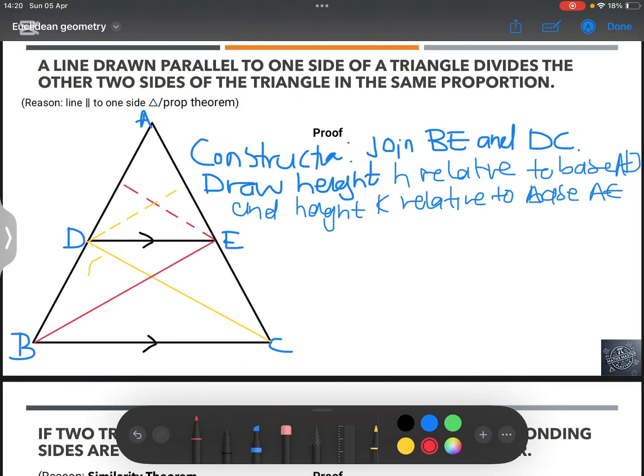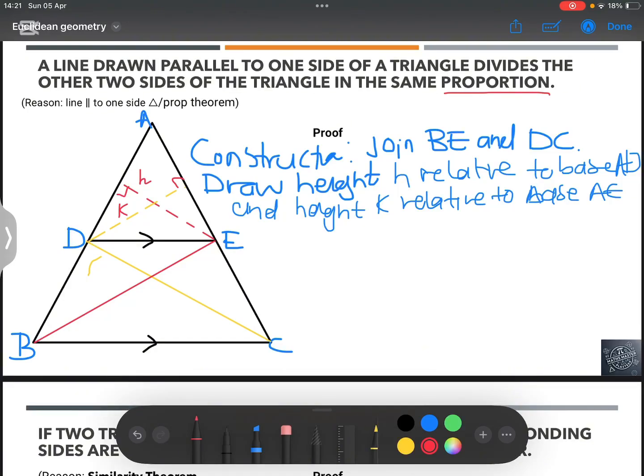Okay, now let's look at the proof side. So we have H, this is our H. We have K, this is our K. This forms 90 degrees, in such a way that it is perpendicular to that. So now remember it's the prop theorem. We are proving if these two sides are in proportion. And when we talk about proportion, we will be anticipating a ratio, and to get that, it means there's a division included.